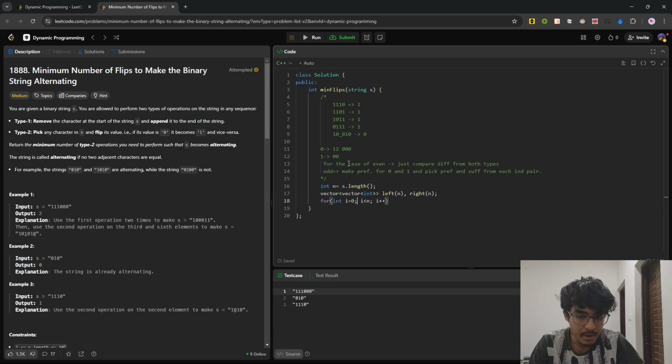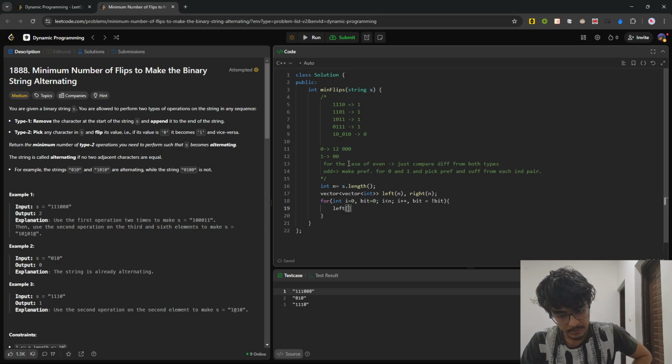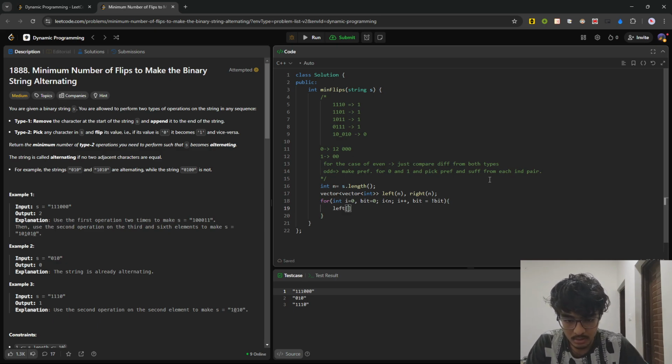My starting bit initially will be 0, so bit is equal to 0, and on each i plus plus, bit is equal to not bit, switching it at each index. So left. Initially I am doing the bit 0.